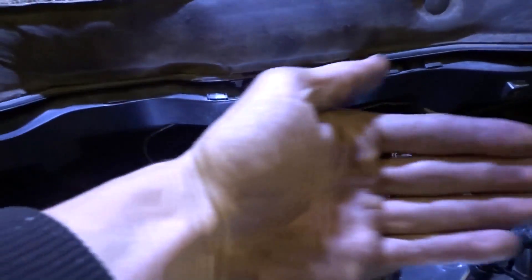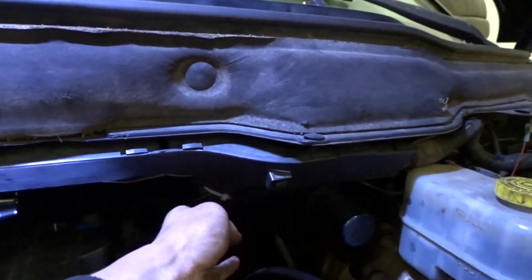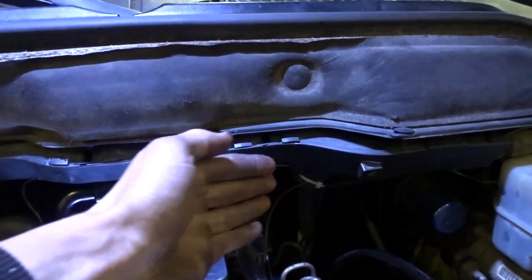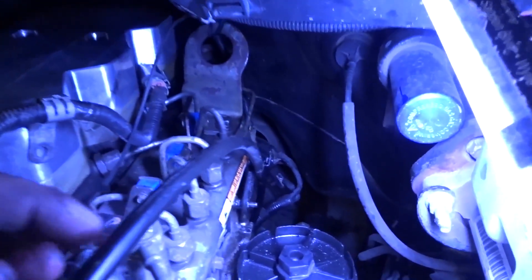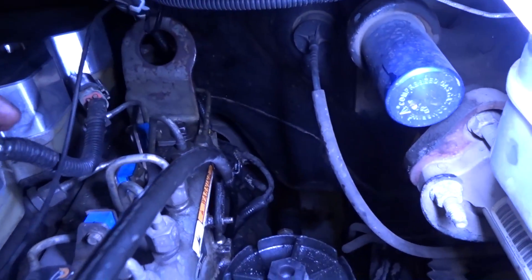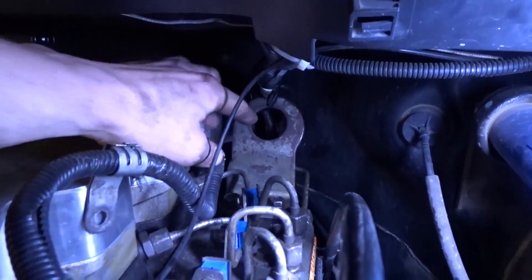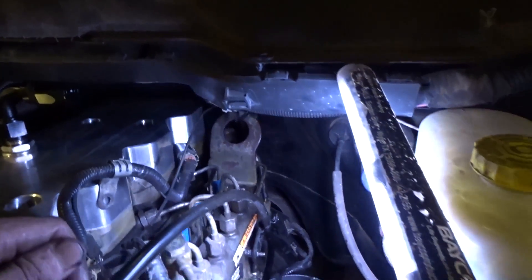I don't want to go forward because then I'd be looping back. I'm going to go exactly sideways, but there's a wire here. I'm going to go straight off and then curve the hose down into my crankcase from there. Got some more stuff moved out of the way so you can get a better idea of how I want to do this. I want to bolt it to these two bolts here and have it sitting in the end here — there's just a bunch of room back there. I was able to move that wire, I just have it temporarily over here for now.